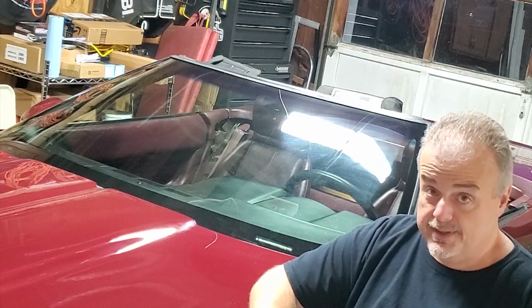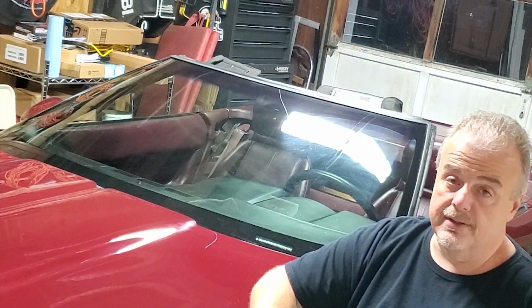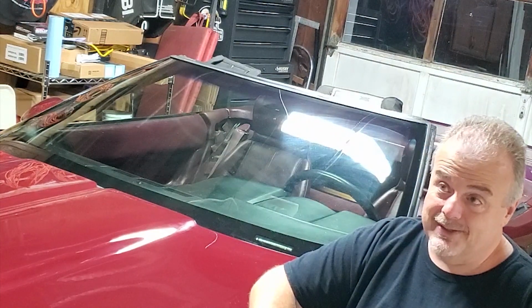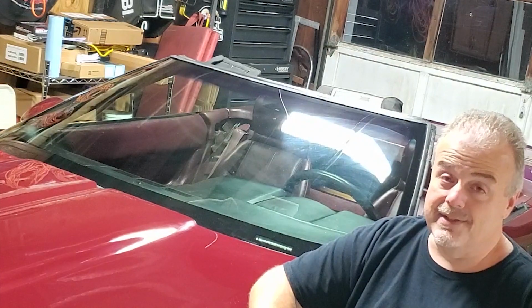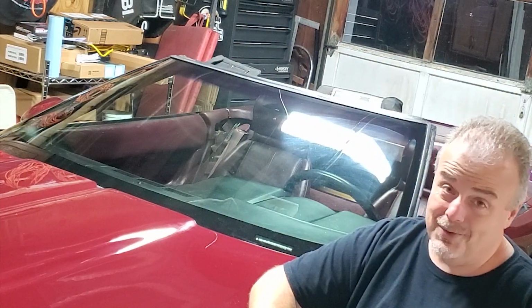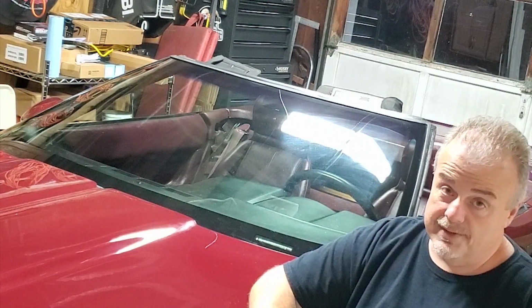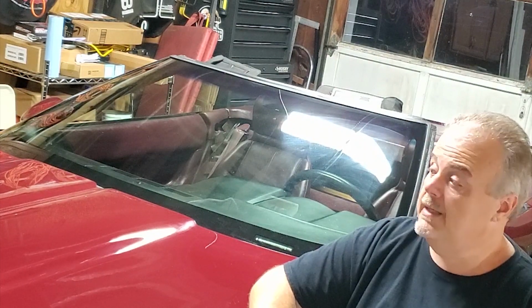And that was the case with this car. The convertible top is in decent shape. It's a little faded, but the rear window's in good shape. I also wanted to make sure I didn't get a car that needed a lot of interior work, because the OEM replacements and NOS replacements for the interiors are pretty hefty, especially if you have leather interior. And most of these cars, when somebody bought it, they went for the leather interior.